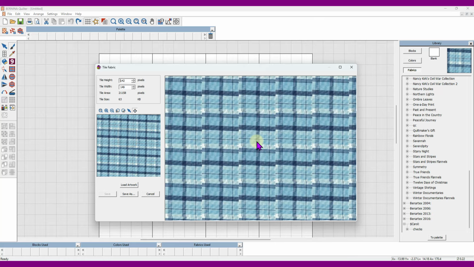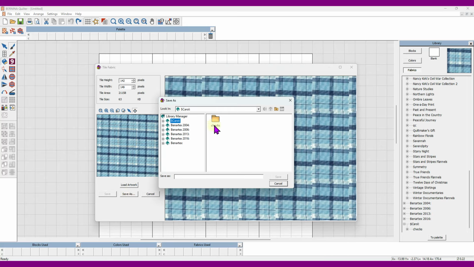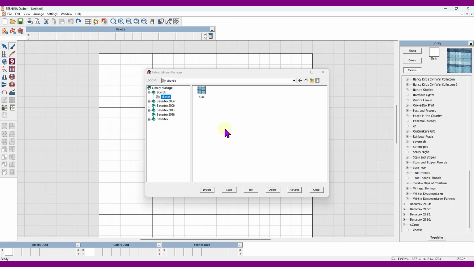But they're your options. Then once you're happy with that, and I'm just going to leave it like that for now, you save it. So you save as, and I want to save it in that checks folder, so I'll double click on that to open it and give it a name. So I'll call it blue and save. And there it is in the library.